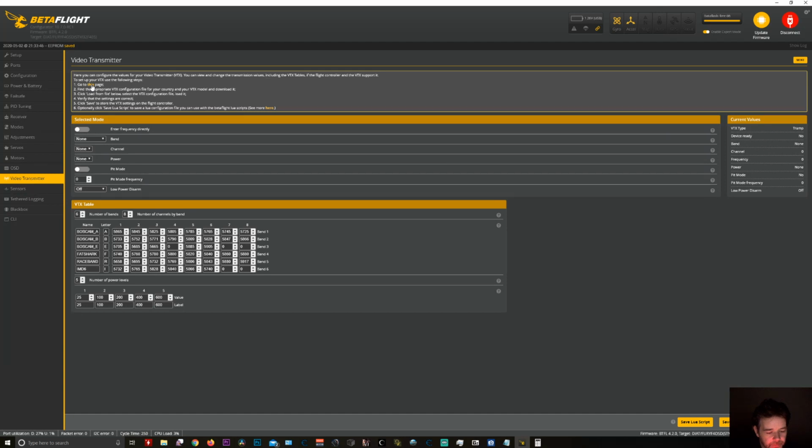Alright, here goes. I'm kind of scared. Oh, it didn't do anything. Okay, go to this page is actually just go in Google and search for VTX table. It does not do anything. Try this again. Darn it. Yep, disabled. Okay, I don't want to enter frequency or pit mode. There we go, we're cool.